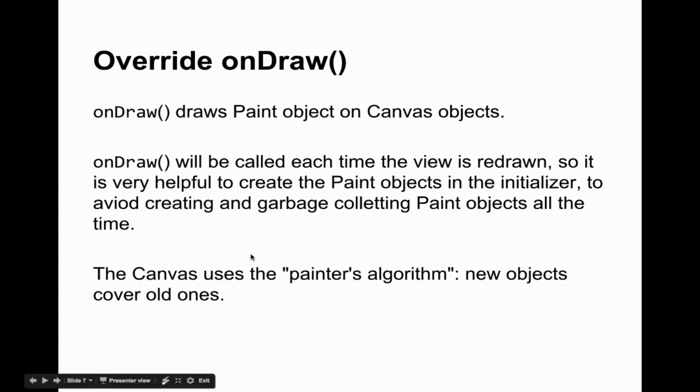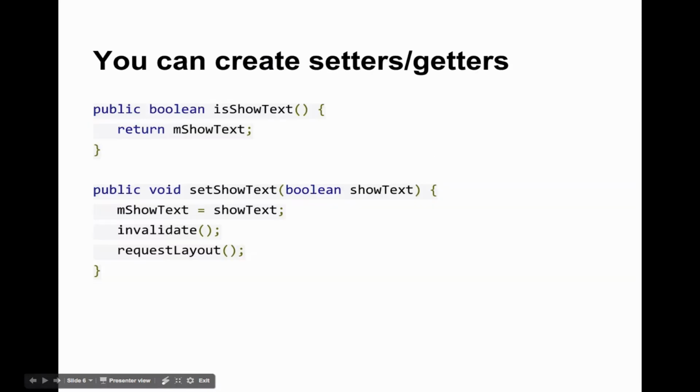You need to call request layout only if you want the layout to change where the view is. For example, if elements in it change size. We will see that in animation, we will typically only ask for invalidate because we want to animate the content, but we don't want to change the size of the view itself. Okay, so that's the difference.